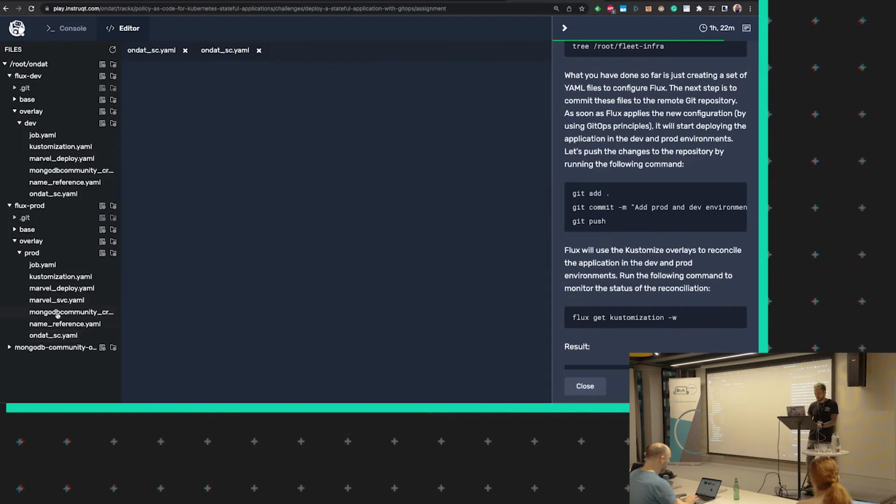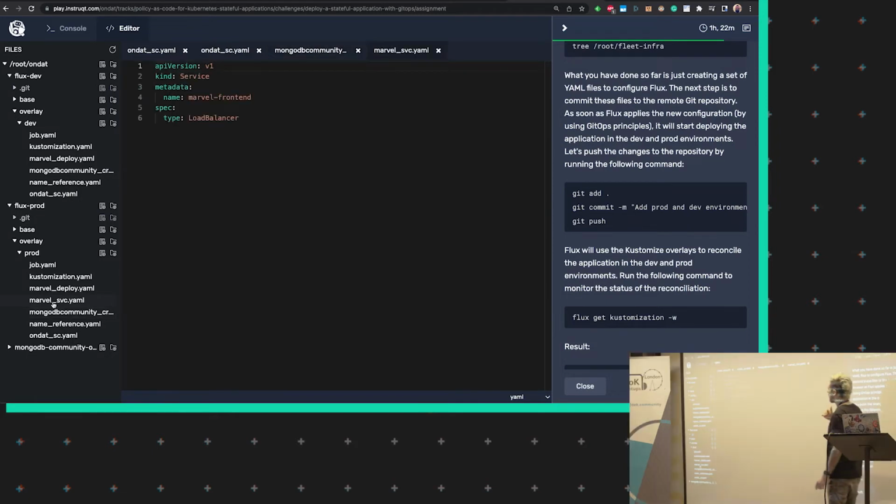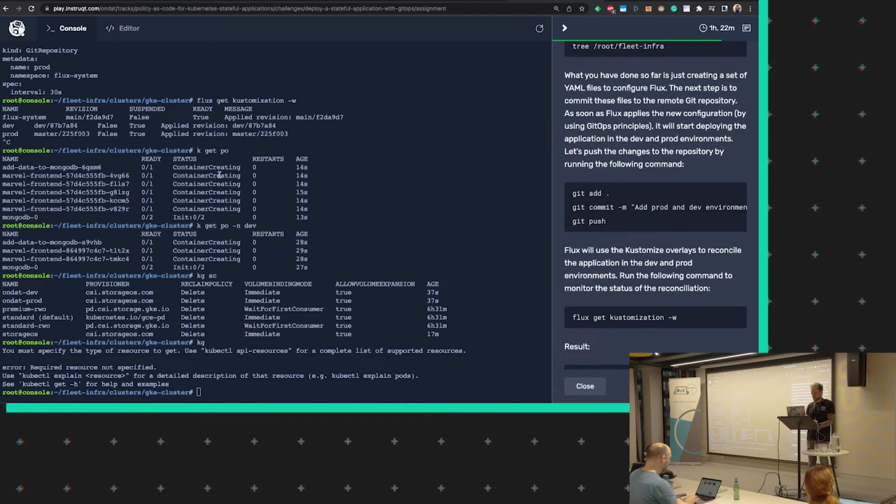What else do we have? I think that's the main difference, right? Oh yeah, also for prod, we expose the application outside of the cluster using a service type load balancer because we are in GKE, we have the GKE integration, the cloud provider integration, which means that any service or application exposed with a service type load balancer will get a public IP address from a Google load balancer. And so now the application should be deployed. It takes some time because it's a stateful set, remember, for the database, so it's sequential.